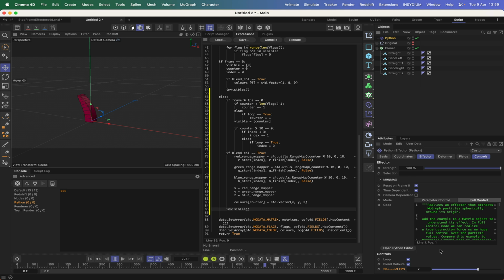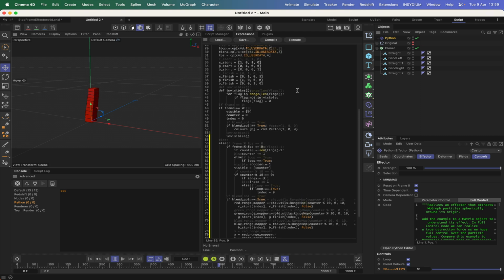So there you have it. That's how you code what I'm referring to as a stop motion effector. And it works really quite nicely. Let's just go to 10 so that we get 3 frames per second. But yeah, it works quite nicely. And I mean, the shapes I've done here, you don't have to use them. You can come up with something clever, see what you can do. Have a play around with it.